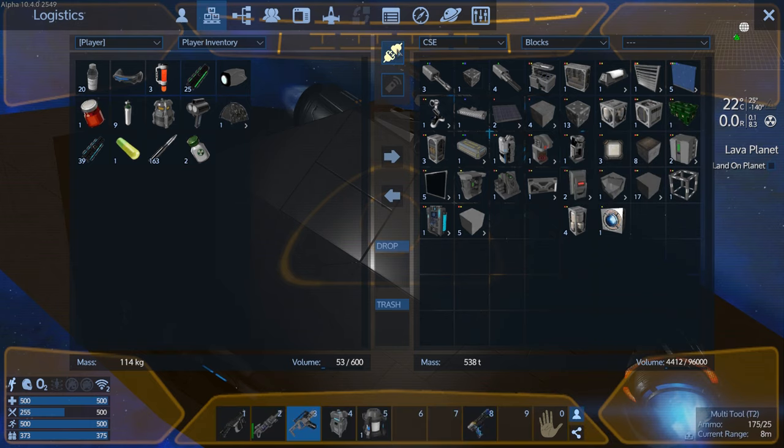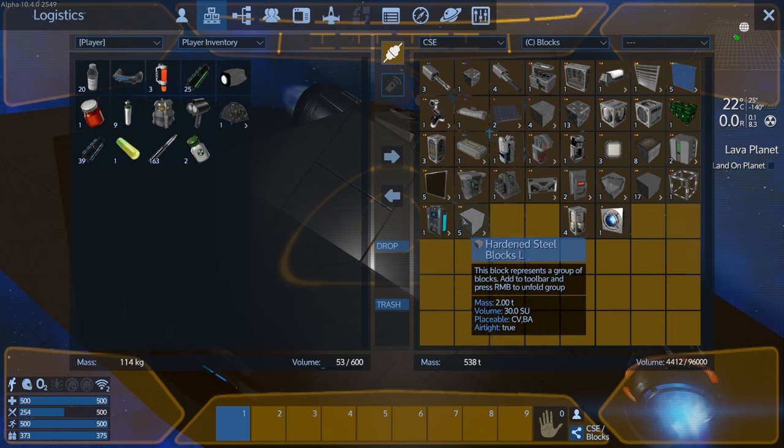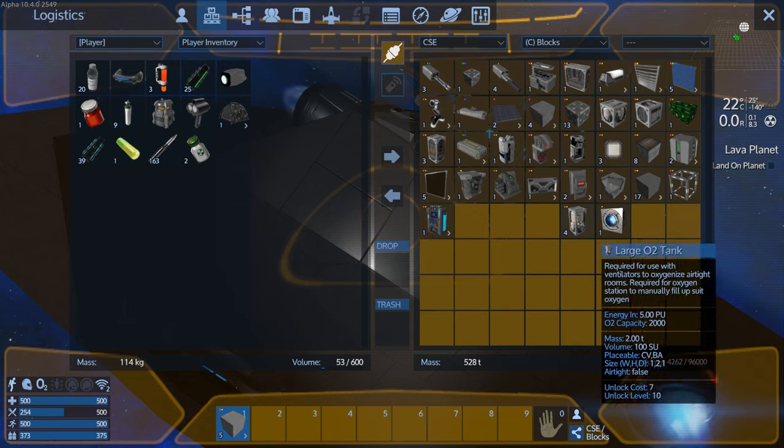We've got nothing to bar in it. Let's just connect to the blocks here. Hey, where'd y'all go? Thank you. We've got some hardened steel blocks. Yeah, let's use those because we're going to be upgrading.